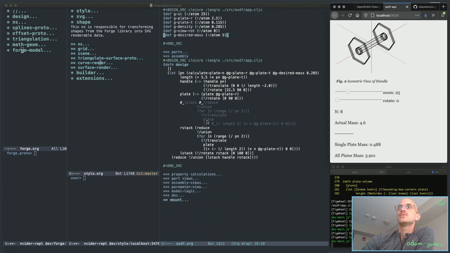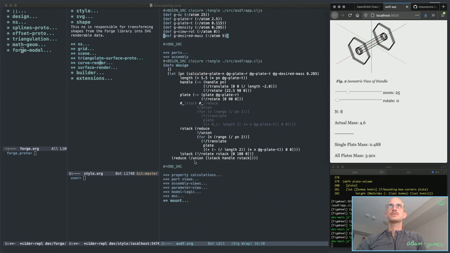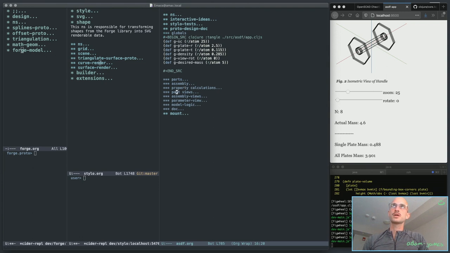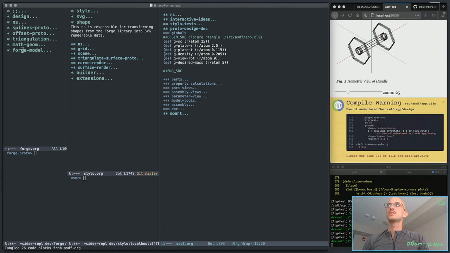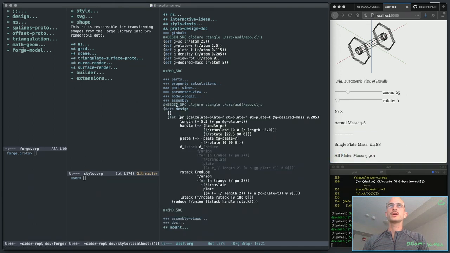And I just need to link that into the calculation, the model, where am I? The model logic.